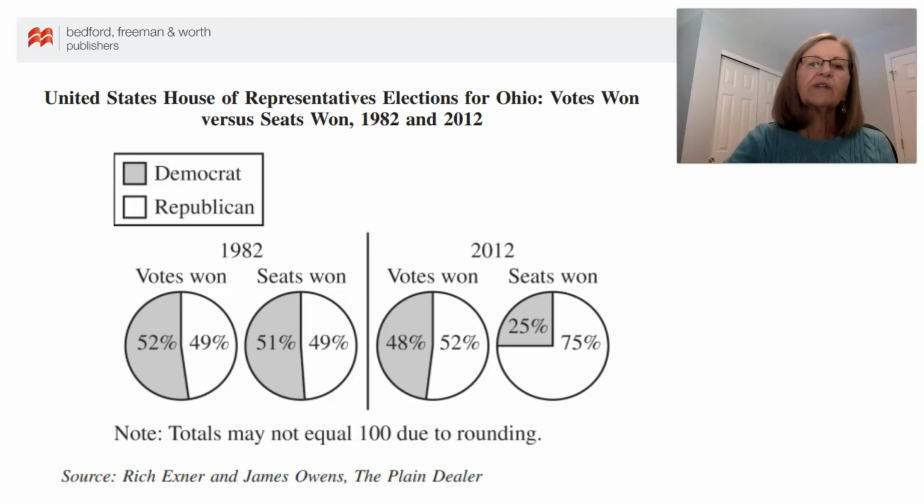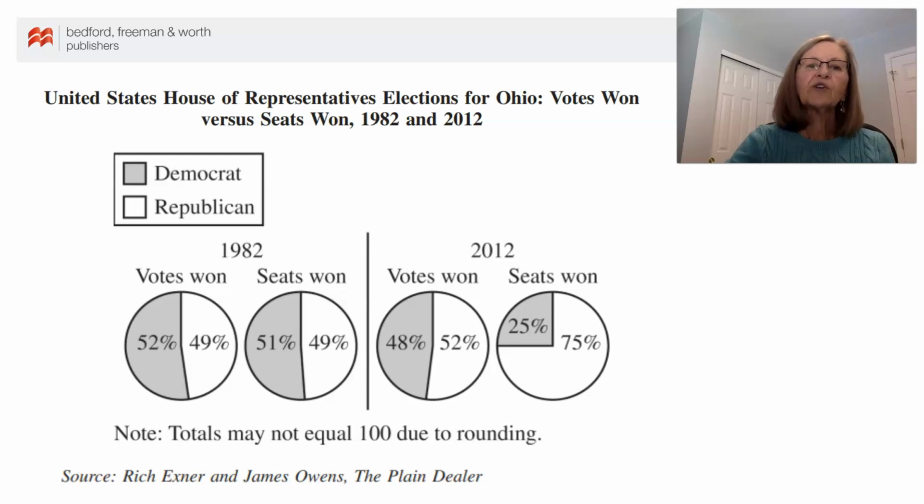Give your students plenty of practice examining visual representations of data. Make sure they look at the title, the key, the X and Y axis on a line graph, the source, and any notes provided. Make sure to include visual representations of data that are distorted or misleading so that students can understand how data can be misrepresented, which is an important life skill.